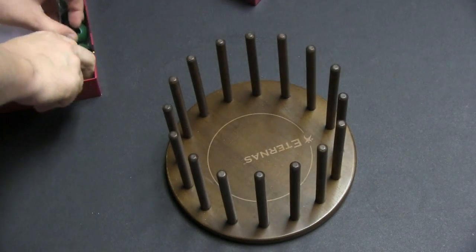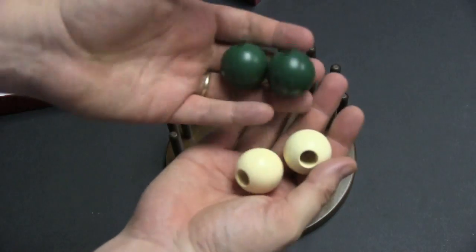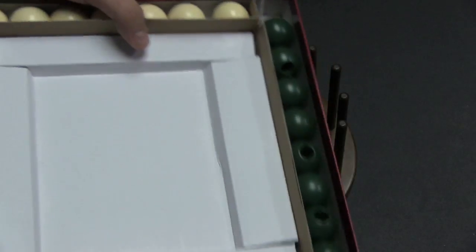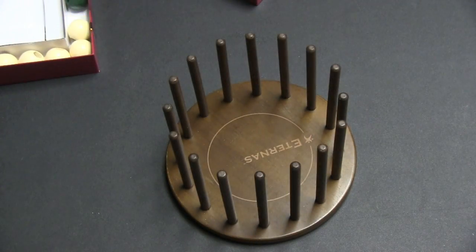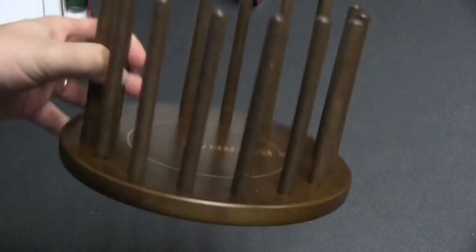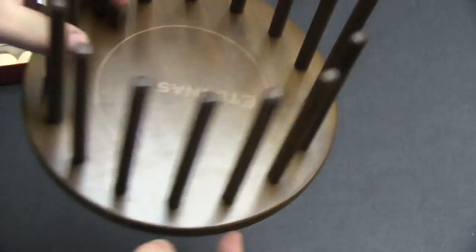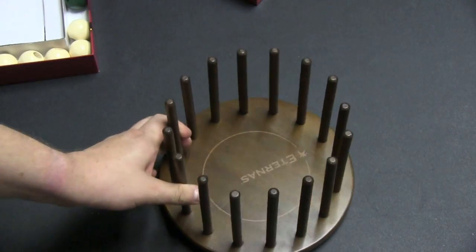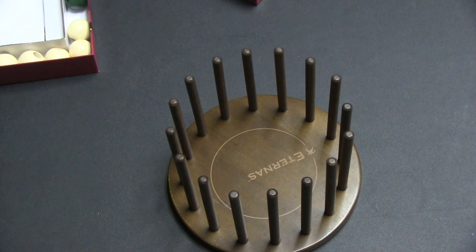Now, each player is going to take a bunch of balls of their color. You'll have green and white, and you get a whole pile that are nicely stored in the box here. And this game can be summed up in one name of another game, and that's Connect 4. Now, of course, this is Connect 4 with a rounded surface going around forever and ever, thus the name Eternas. But it's the aspect of it going around, and again, that's not even new because I played a kind of curved version of Connect 4 on the Macintosh computer a while ago.